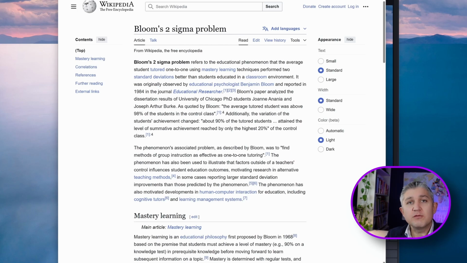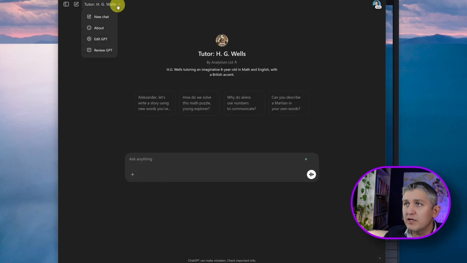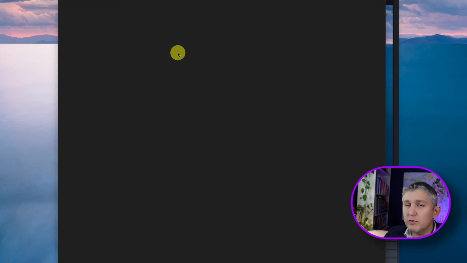Just like AI can now write programs for anyone, so it now can create on the spot English and math challenges for any student based on their progress. How exactly did I put this math and English tutor together? I've used a Custom GPT, and this is what it looks like.